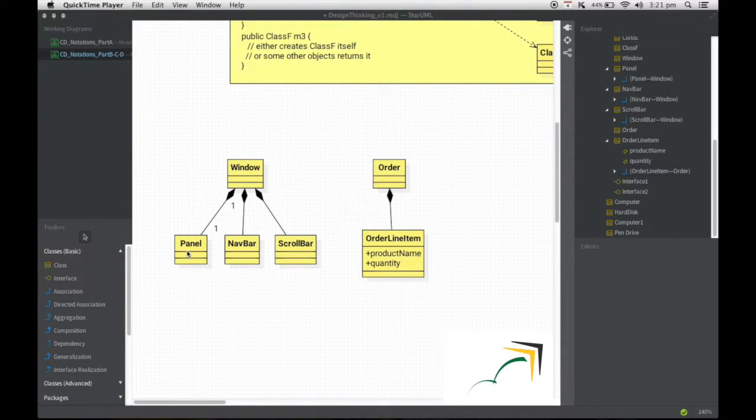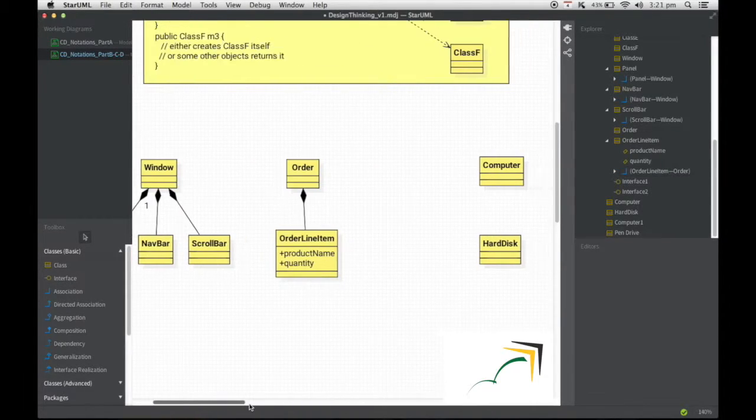They cannot exist. So the second implication is that the individual parts themselves do not have a life cycle of their own, and it's the whole that actually controls the entire life cycle of these parts. So that's the implication because of our composition example, that composition relationship that we talked about. Let's continue, take that further.